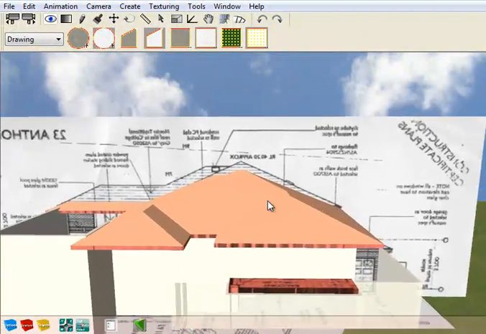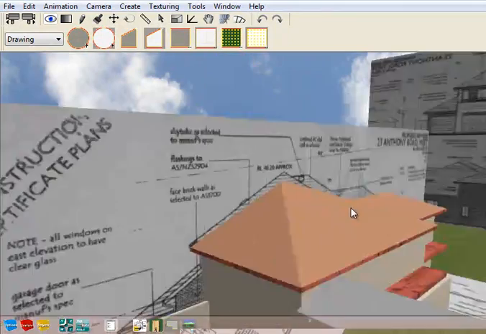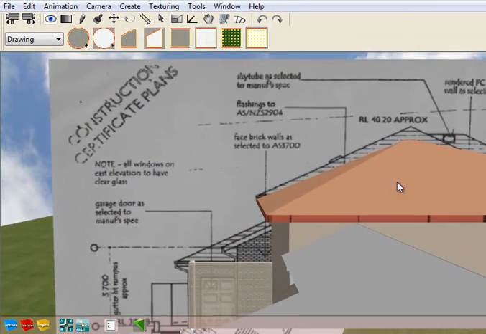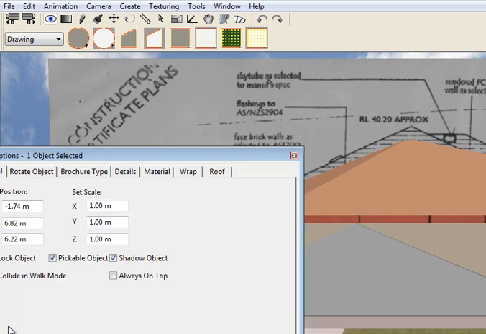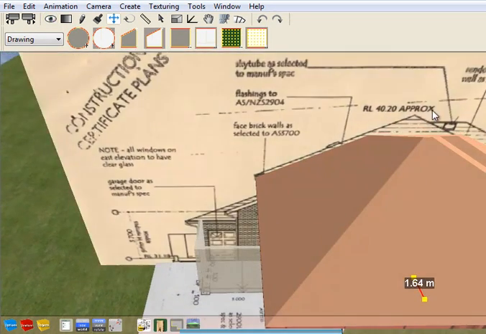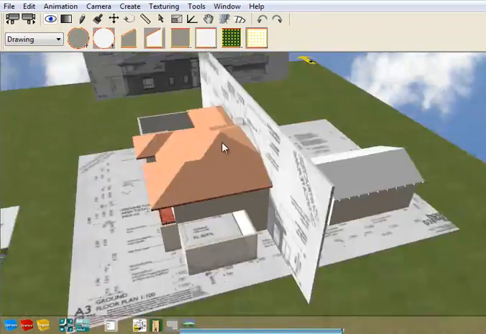And I would say that it doesn't say on the plan, but the default roof that ViewBuild builds is 22.5 degrees. I'm guessing that's probably about 25 degrees. And if we now move our point back, we're pretty close.